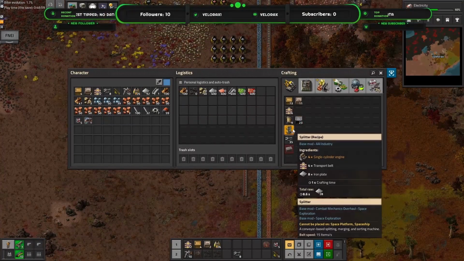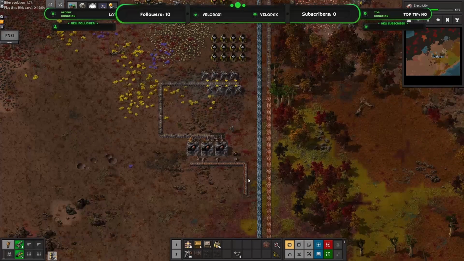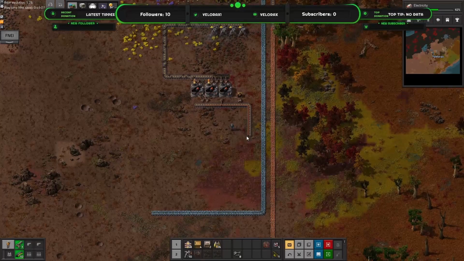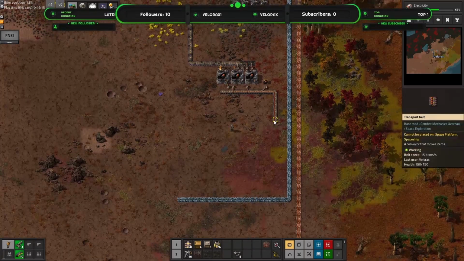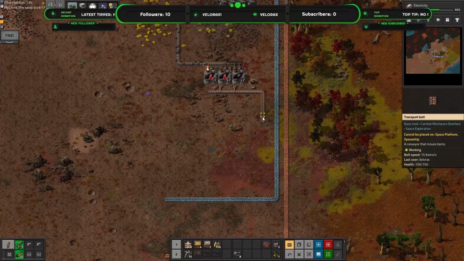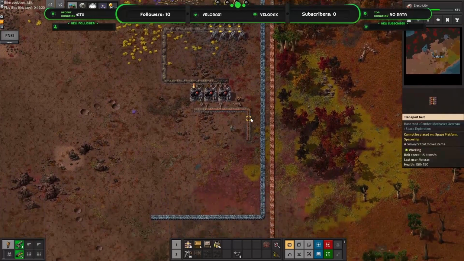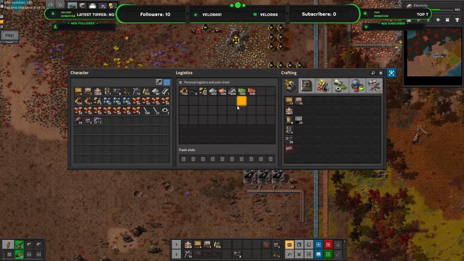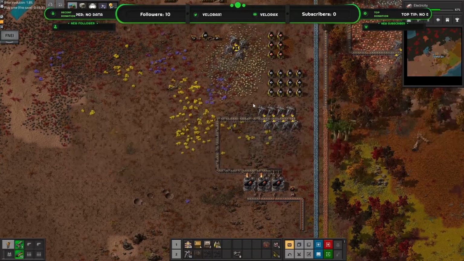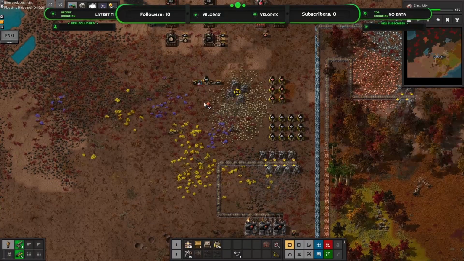Excellent. So, what I want to do now is get a splitter for our fuel. So we can double line this and should make us some undergrounds as well. We'll think about it. You need power. There we go. Enjoy.